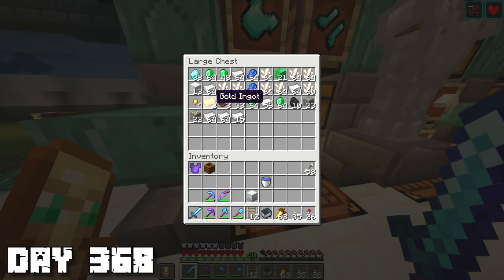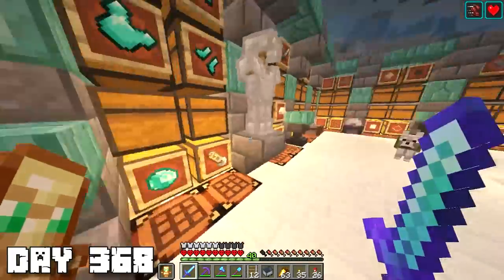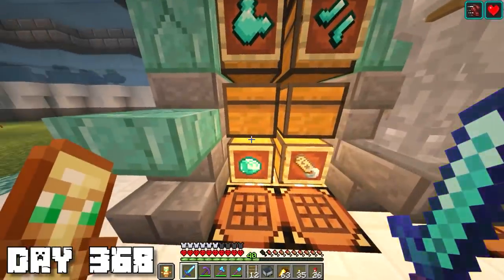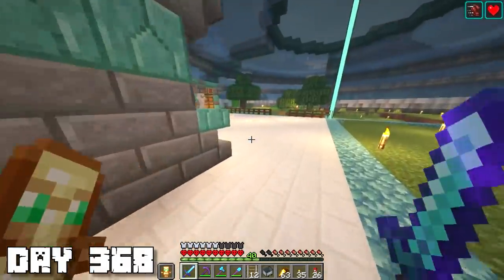We're actually low on gold right now. We only have 2 gold ingots. So I think it's time to go mining for some gold in the nether, because honestly, finding gold in the nether is the easiest way. We also have 22 gold ore in here. I just realized that I don't think I have a furnace in my new base.